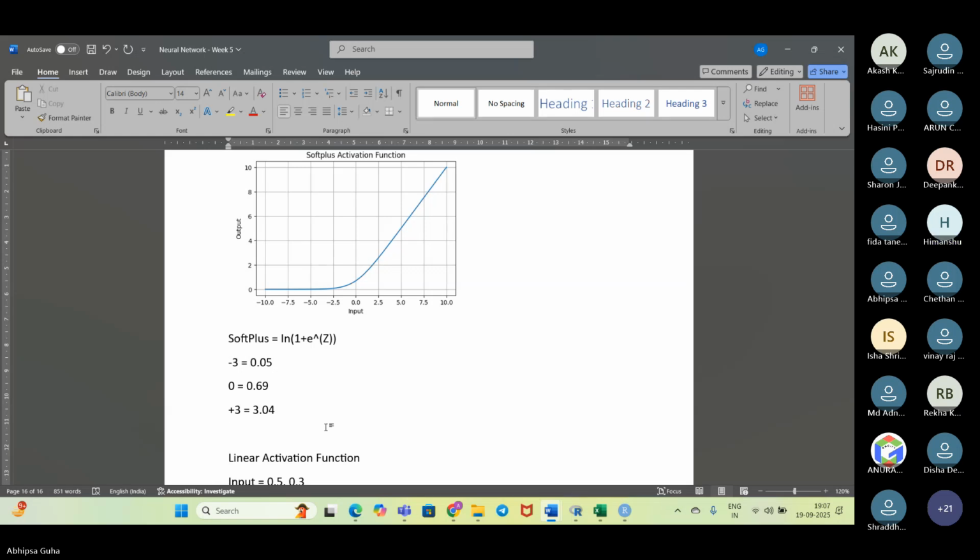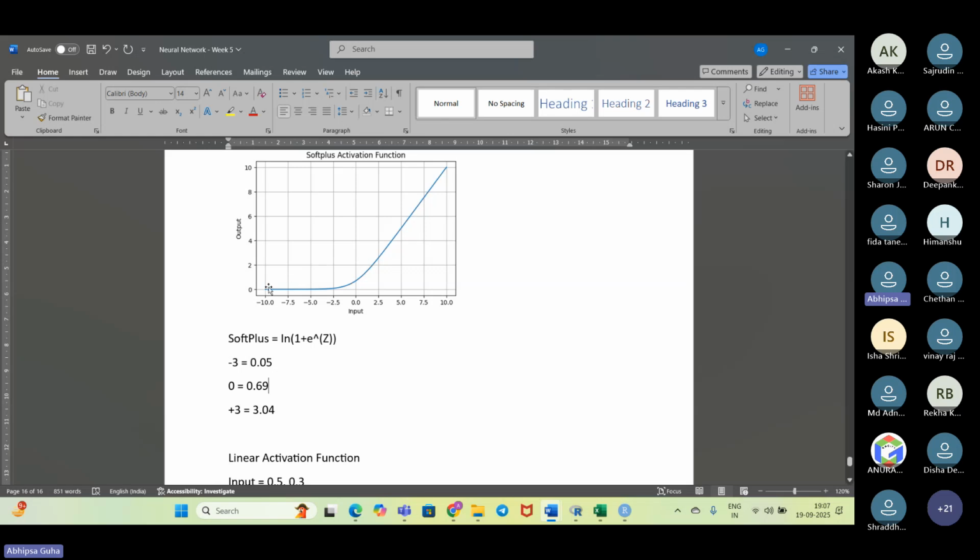Yes, ma'am. Okay, great. So when we get a negative value, the output is very small and we get a small, gentle slope. For 0, we get a medium slope, but for plus we get a strong output, a climb up. See, for negative, we got this straight line with no peaks, a very gentle slope.